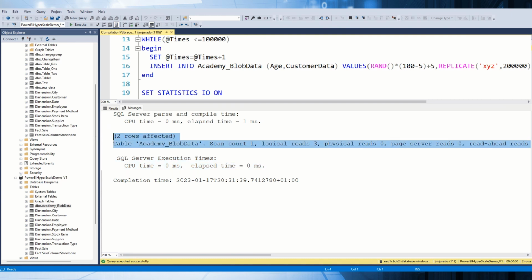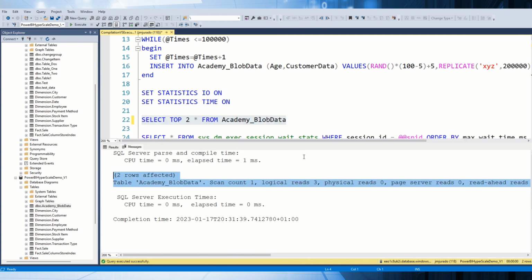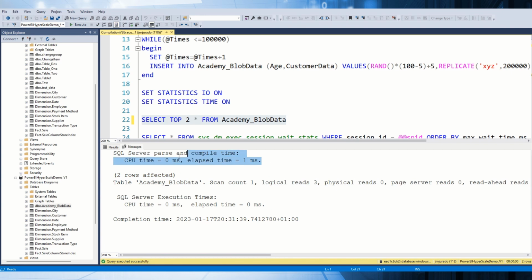Also, we can see how many rows and how many logical reads this query did. So right now we have two specific things. One is the compile and parse: how much CPU time my SQL Server took to compile and find the best choice.